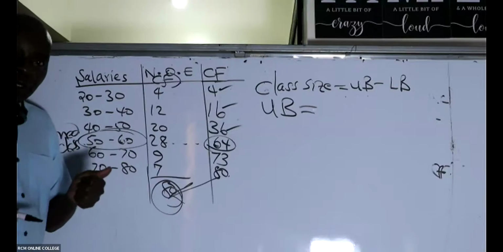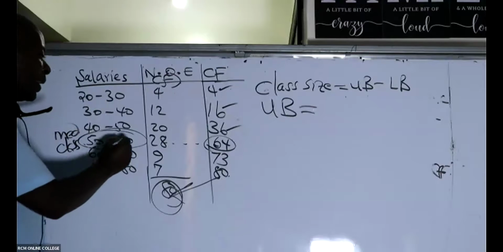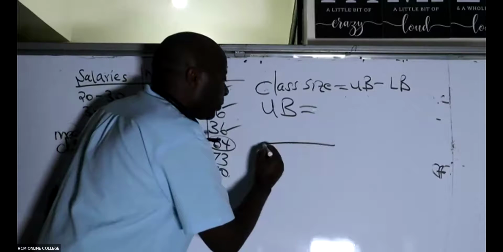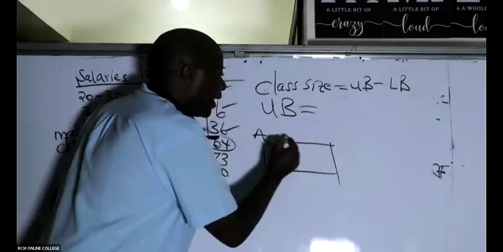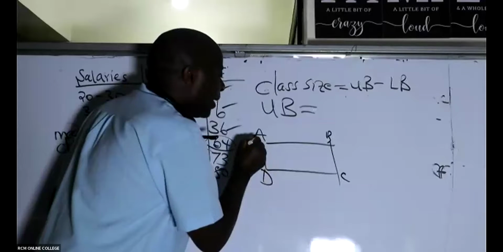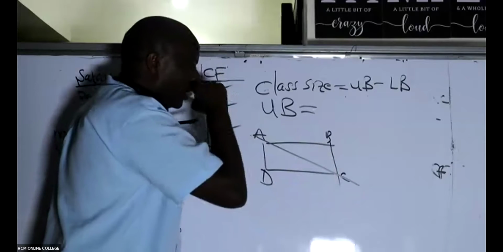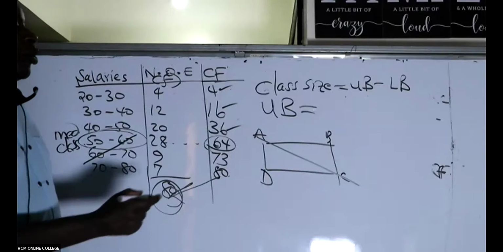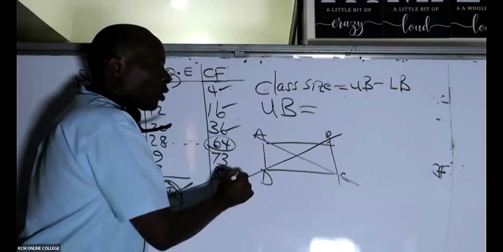From the upper value, pull a diagonal. And the diagonal that you pull normally is secondary. Remember, you have got two types of diagonals. Take a rectangle, A, B, C, D. Primary is the one that starts from the first element, A to C. That is primary. But when you do it this way, we talk of what is secondary.